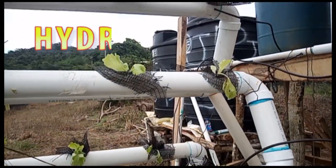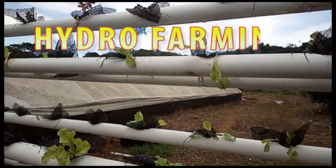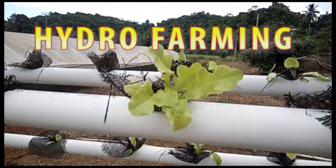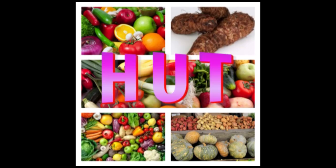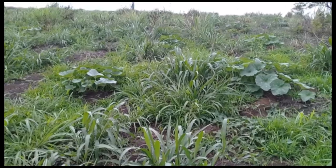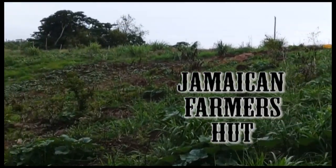Update. It's been a week now. Live in living colors, as you can see. Lettuce, it's good, doing good. Jamaican Farmers Hut. Ready, we ready. We are planting pumpkin and we are planting some corn.